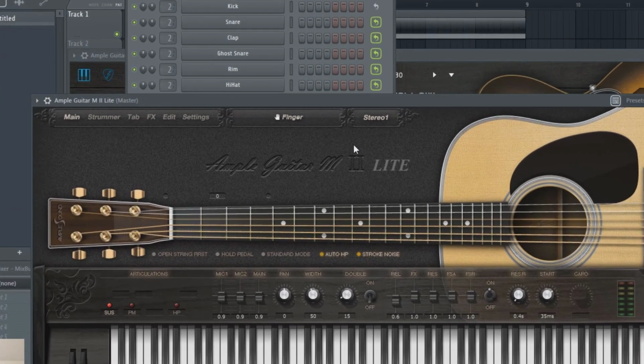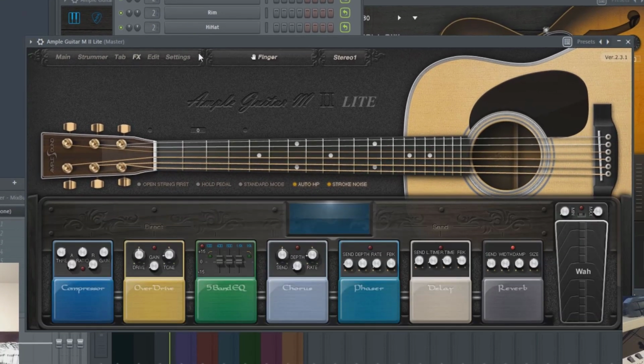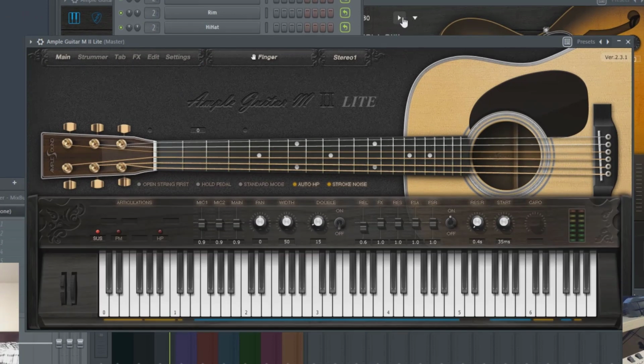Right here where it says finger, you only have this finger option. You don't have a strumming option or anything like that. You do have this strummer though, and you also have these tabs. They also have this effects section, but all of this has been updated in a way that just blows this completely out of the water.